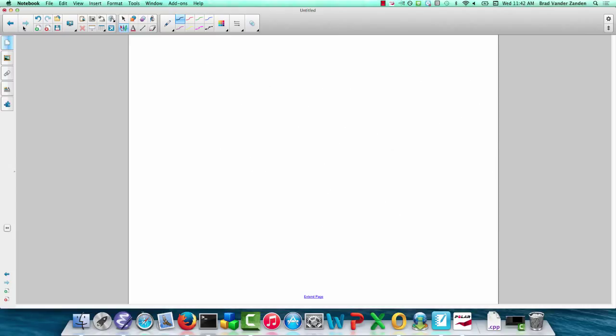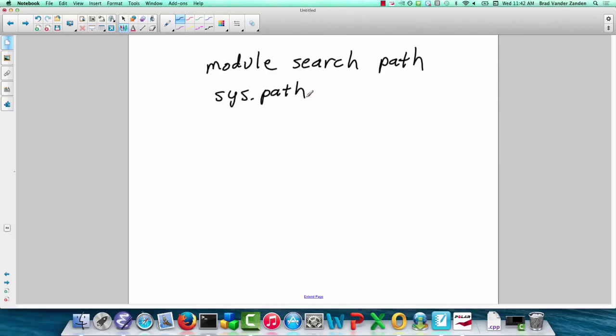The next important thing is the way that we actually are able to locate our modules. So just like we have the include flag in C++ or the class path variable in Java, in Python we have the sys.path variable, and it's a list that contains all the directories we wish to search.